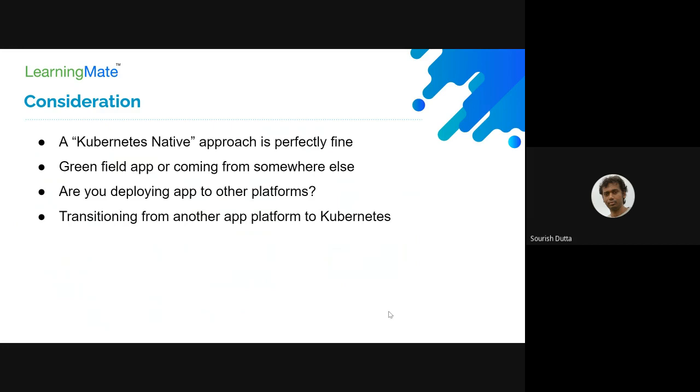GCP. Now, obviously, the services of these two can be different, right? So you cannot depend on the platform services, but they both provide support for Kubernetes.